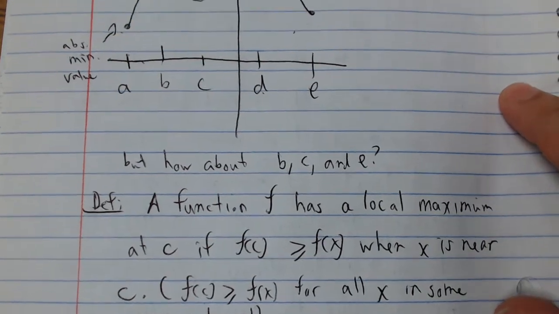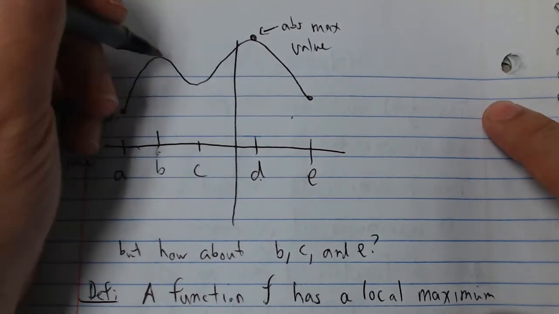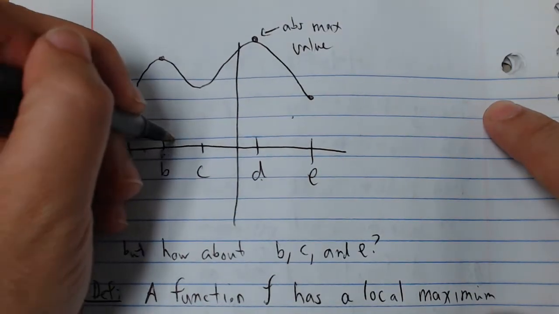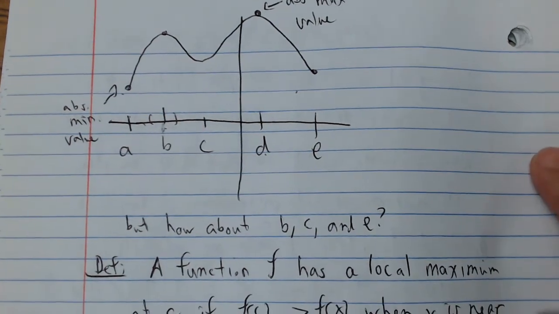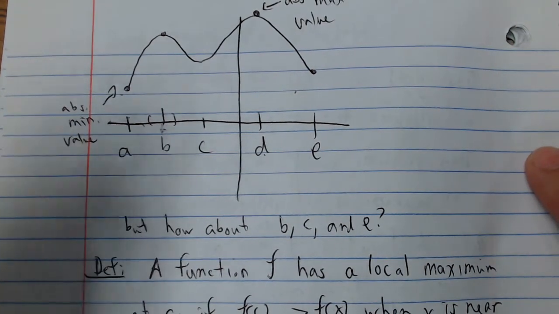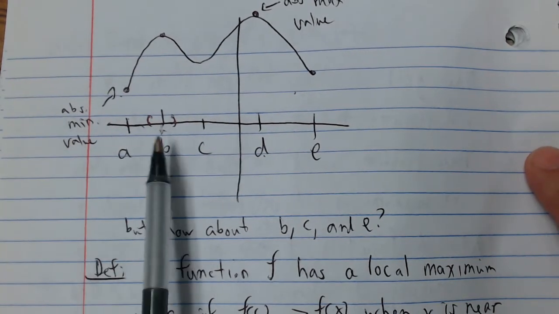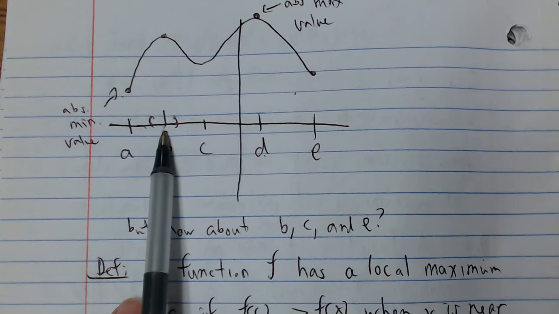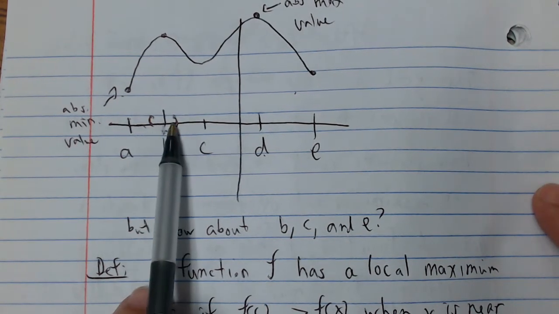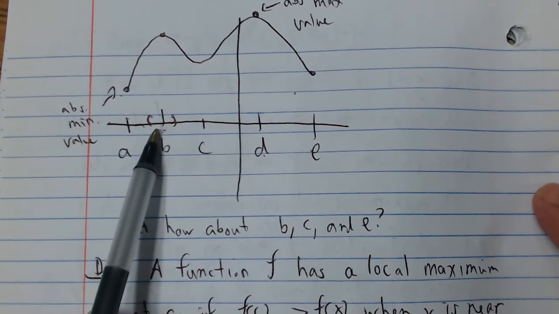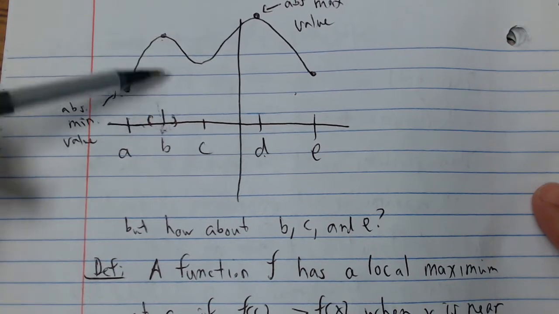Like if I come back to this picture, let's turn our attention to x equals b. Over here, if I find a small open interval, what am I looking at? When we say a local max or something that's local, I want to stay close to b. So if I pick an open interval that includes b, what do I notice? In this open interval, and we want that open interval to be a small interval, where is my largest y value located? Which is at b. So that's what a local maximum is.